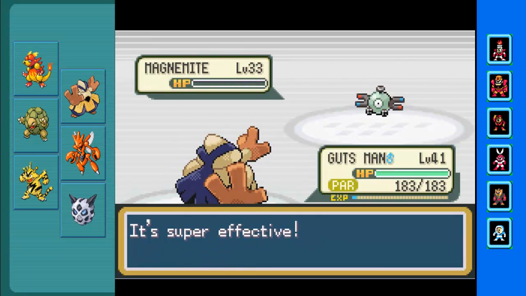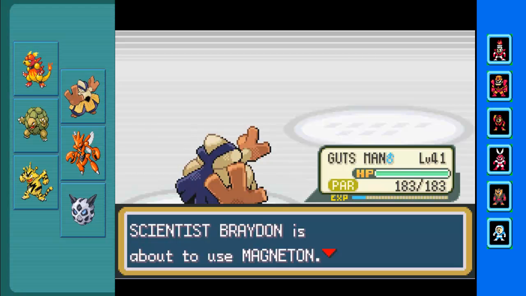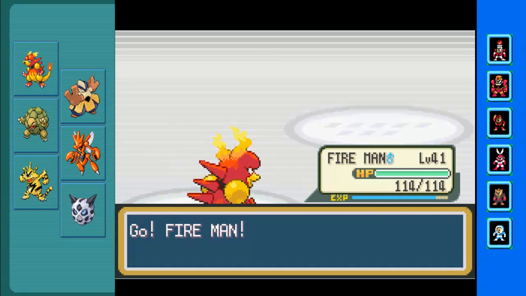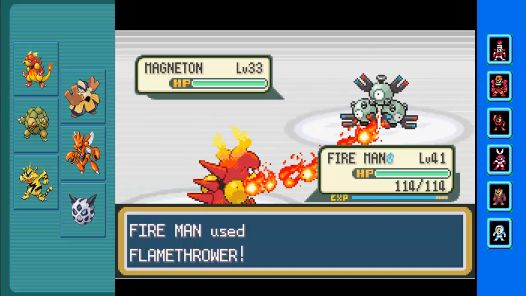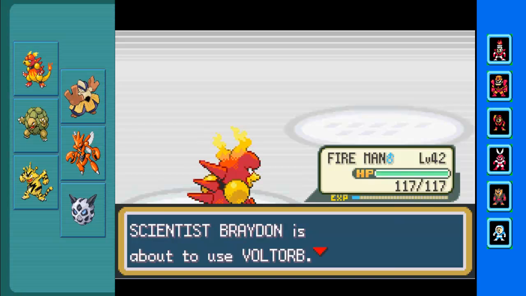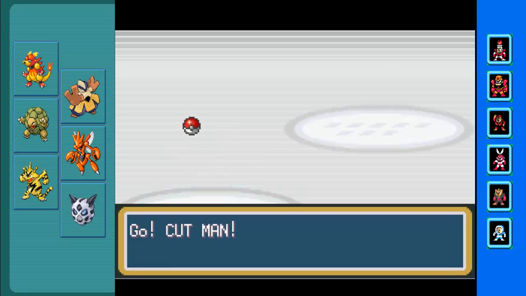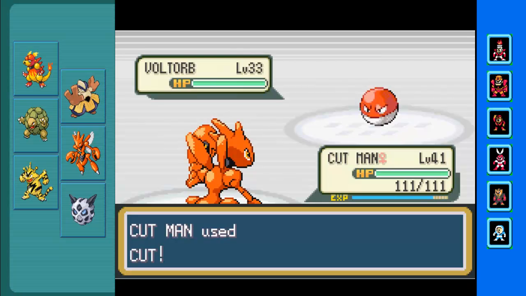You just made Guts Man mad. Since these guys are using Magnemites and Magnetons, we use this time to have Fireman out. Flamethrower! Voltorb. Batman, you're up for this one. This is great, it's almost at level 42 itself.